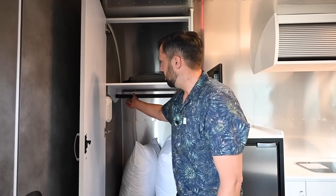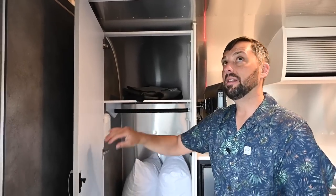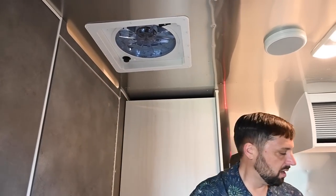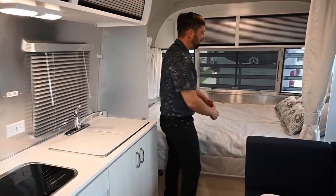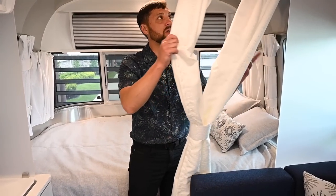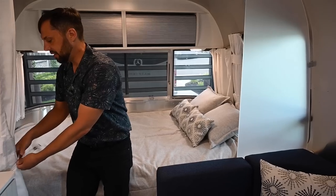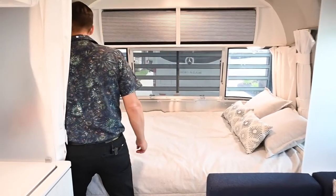You can hang shirts in the wardrobe — there's a shelf and the Airstream owner's manual bag in this compartment. This is also where the second fantastic fan is located. Moving into the bedroom: the bed is 54 by 80 inches — a pretty big size. There's a privacy curtain that pulls all the way across the hall, and when you're driving it snaps in place. There's a furnace duct on this side. This window serves as an emergency exit window.